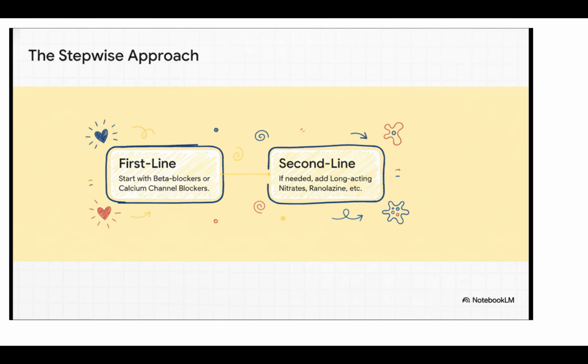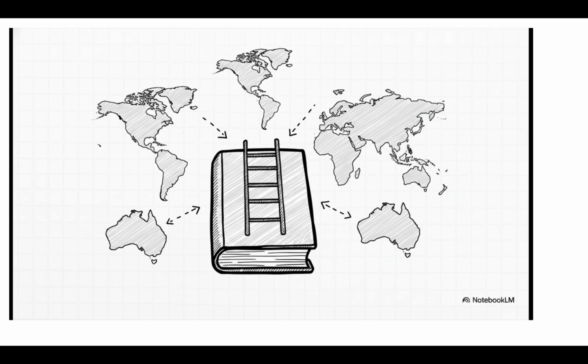You'd start with what everyone considered the heavy hitters, beta blockers to slow the heart rate down, or calcium channel blockers to help relax the arteries. These were your first-line defenders, and if the angina just didn't get better, you'd move up the ladder, adding on these so-called second-line drugs to try and get the symptoms under control.